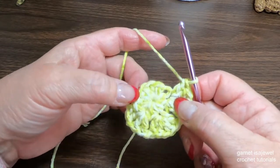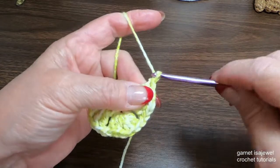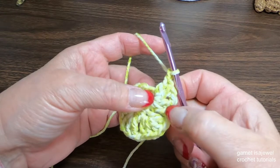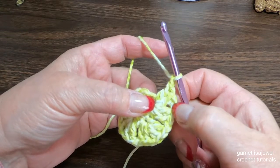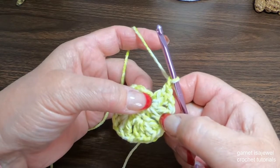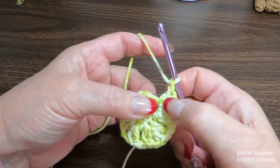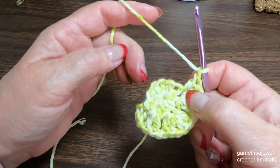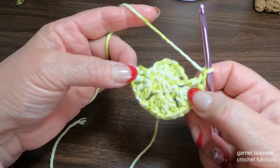I'm going to go ahead and let you do the last two. Remember to chain one in between: two double crochet, chain one, two double crochet. I'm going to call them corners. They're more of a cluster. But go ahead and do the next two. Skip, place one, skip, place one, and I'll show you how to finish this row.